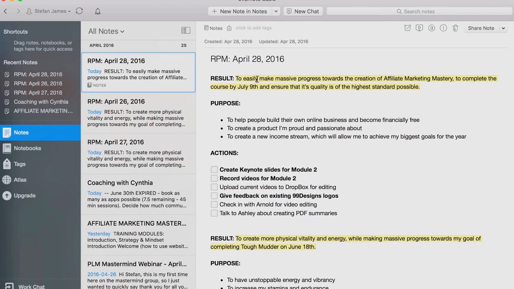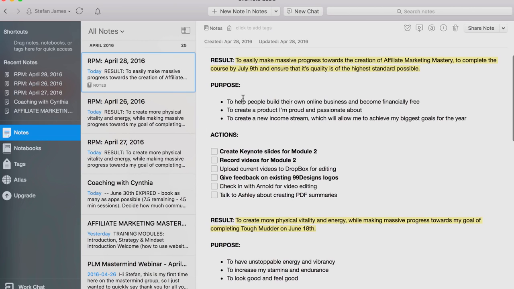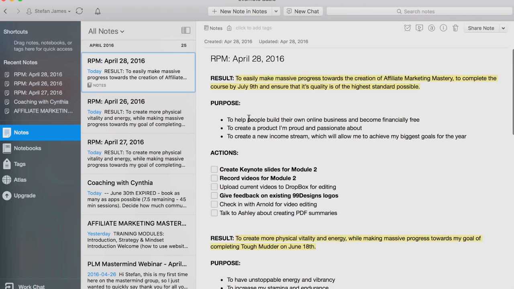Once you're clear on what the goal and the result is, the next piece of RPM is the purpose. Okay, the purpose. Why do you want the goal? What are the reasons that you have to achieve it? And I only write down 3 just to make this process fast each day. I write this out each day. Maybe it takes me 10 or 15 minutes at most. But just writing out 3, I try to force myself to come up with 3 different ones each day. But I usually have a whole long list because, as I said, I have the goals for the year and I have all the reasons why.